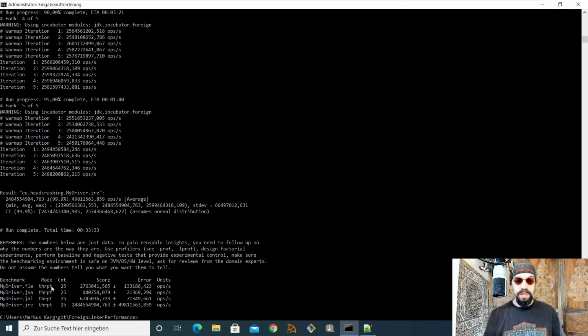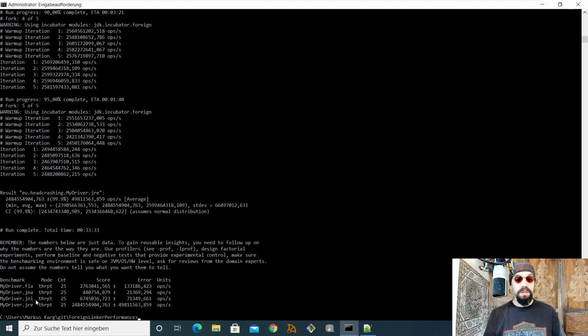You see here we have in the foreign linker API 2.76 million operations per second, and in the Java native access, the de facto standard currently used in lots of applications, only 0.44 million operations per second.